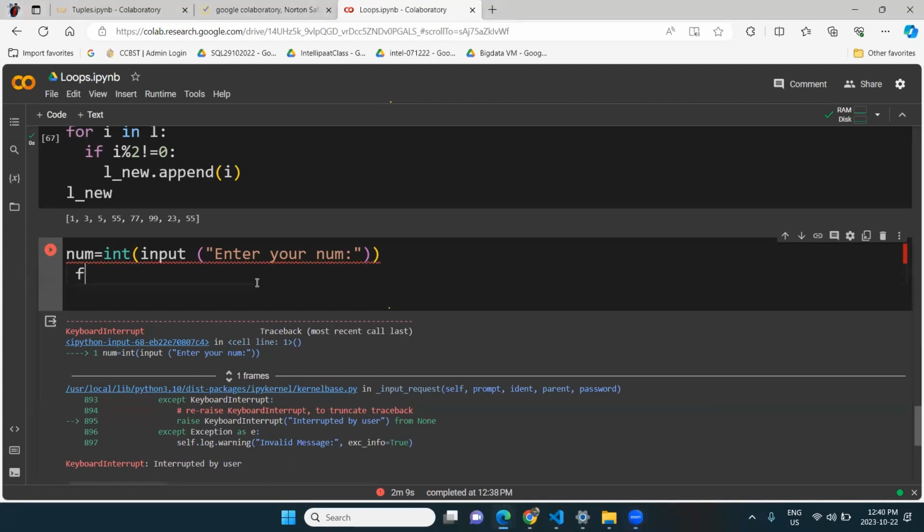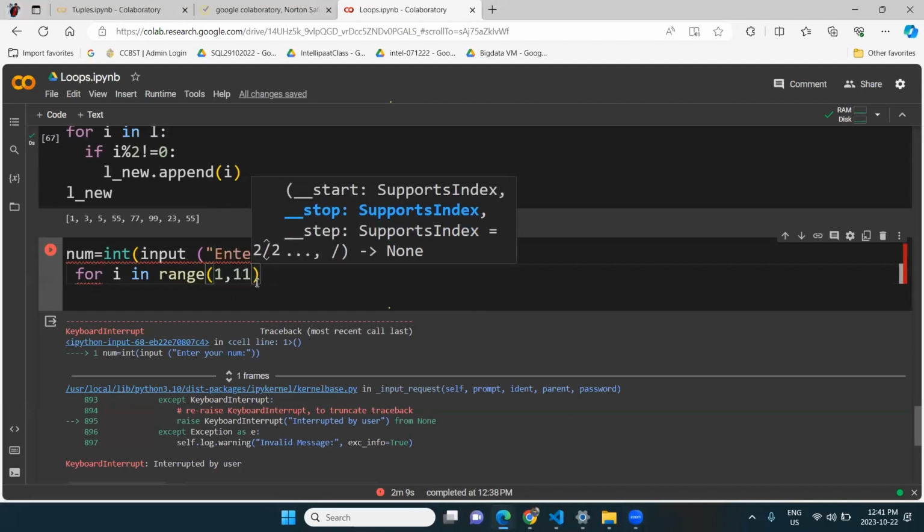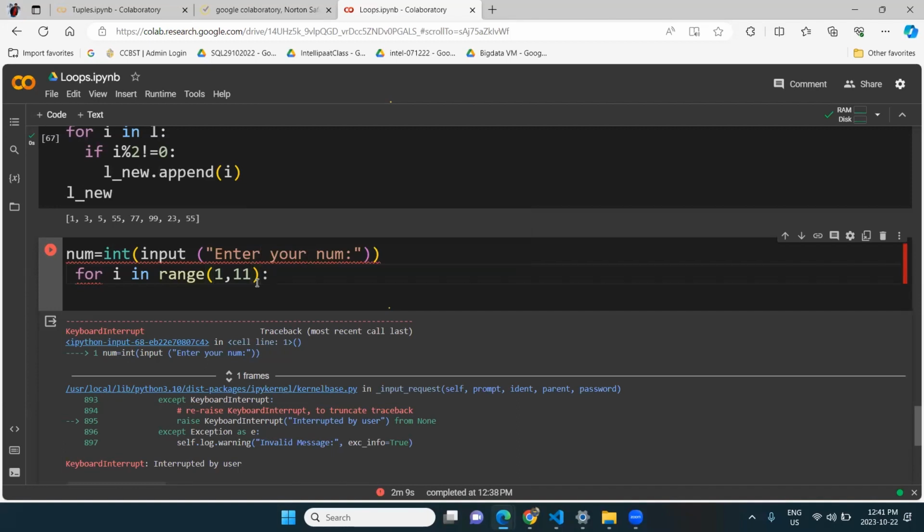So for i, guys, look at this. Kinjal, instead of creating a list, we can use the range function, because for a list you have to type so many elements, right? So we can use for i in range 1 to 11. Why 1 to 11, Kinjal? Any idea? Because I cannot start from 0, right? A table starts from 1, and I want to go up to 10, so that's why I'm taking up to 11.